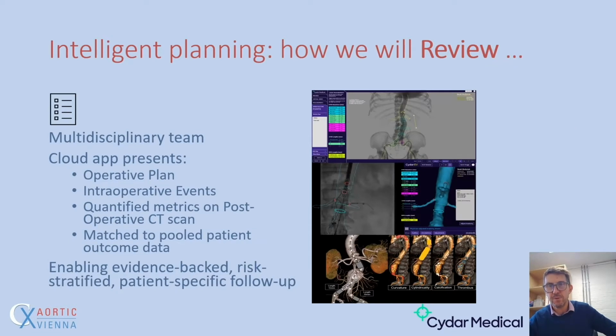When we come to review, all of that information is together, and in addition, the team is presented with quantitative metrics in terms of the technical result of the procedure. And it's referencing the patient outcome data, so it allows the team in the room to make informed decisions specific for that patient as to what follow-up they need, and that's backed by evidence.